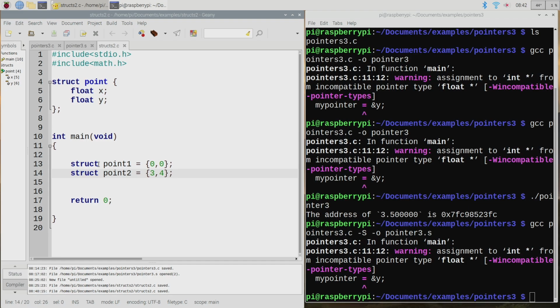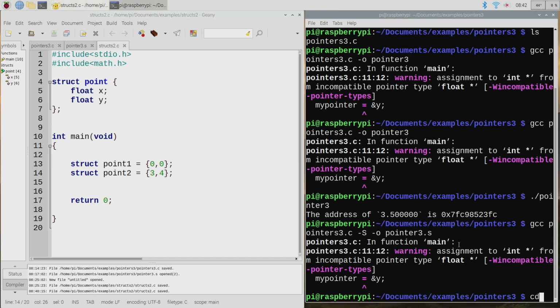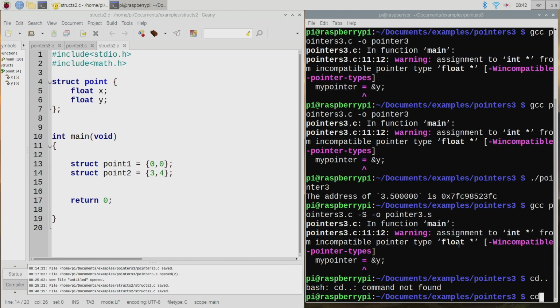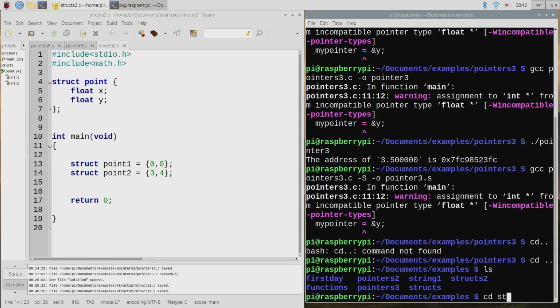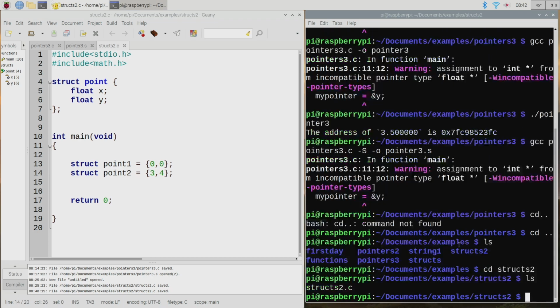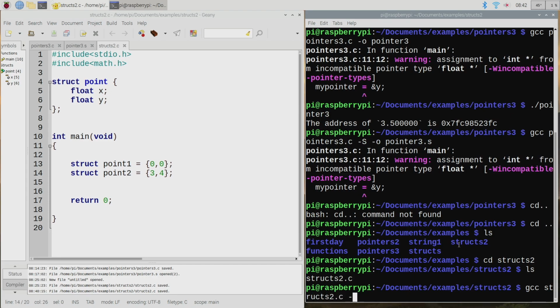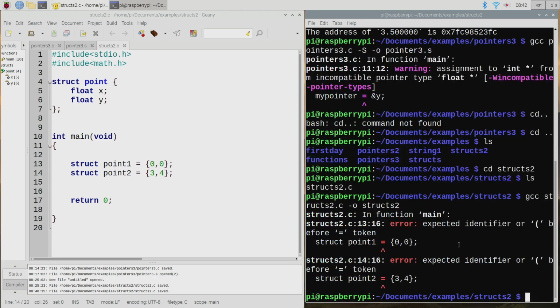Okay, good. So I've defined 2 points here, and let's just compile it to make sure I haven't screwed up anything. What did I do here?